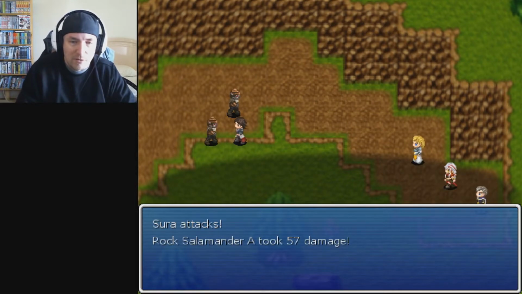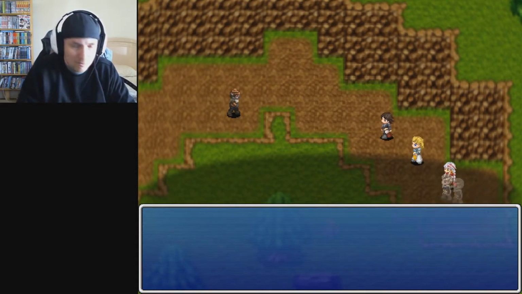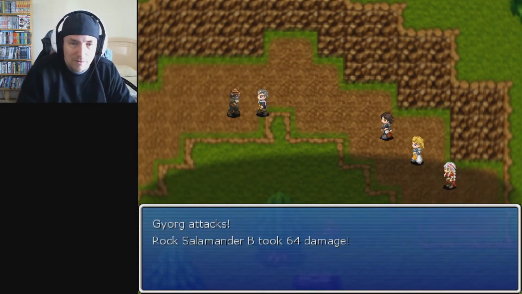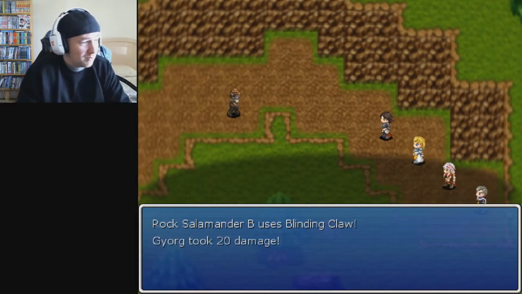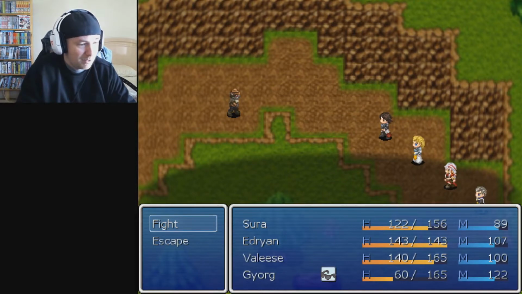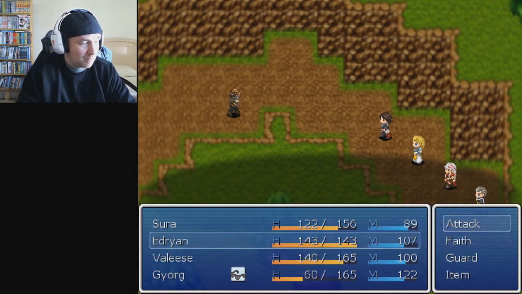His attack's going up slowly. 57. Nice. 64. It looks like Garb's become a bit of a tank man at the moment. But he's also getting his ass handed to him on a silver platter.